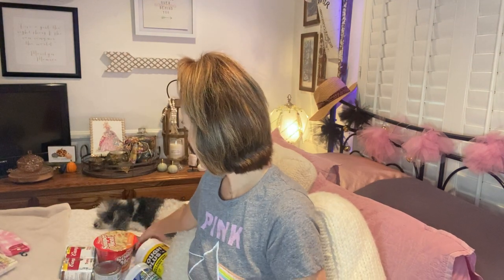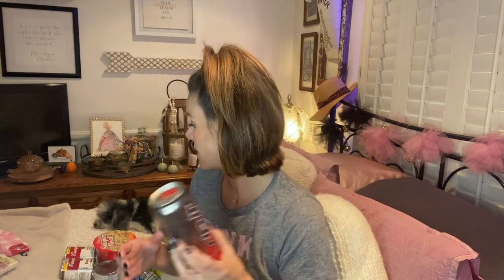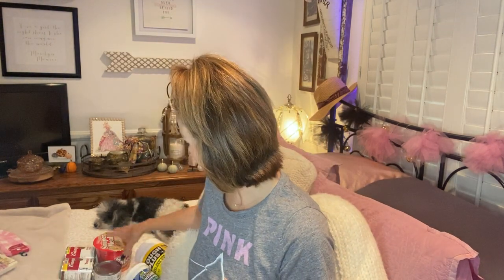Let's see, I picked up some food stuff. I grabbed one more of the Rip It Energy Fuels. I grabbed the power flavor this time to give it a try. I have never tried that flavor, so I figured I would give this one a go. I will be having that before work tomorrow.